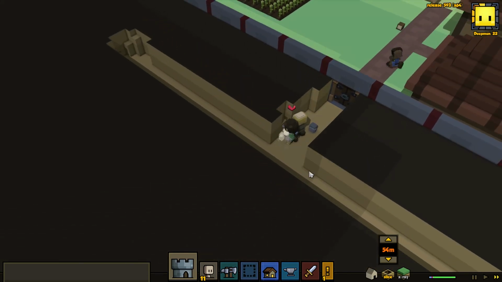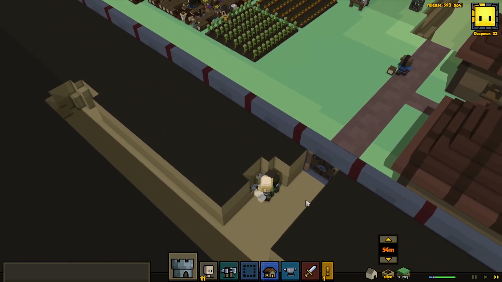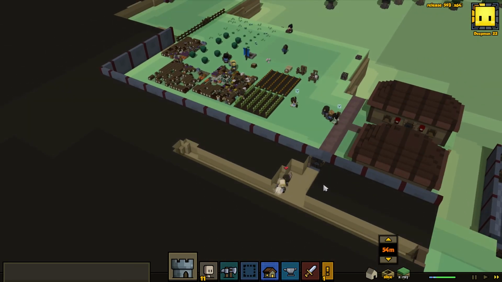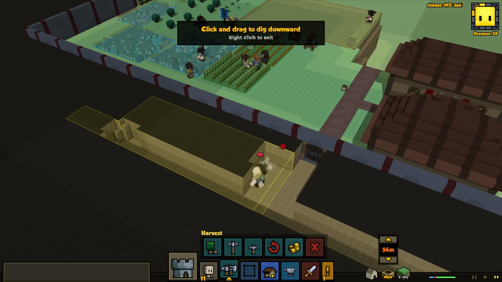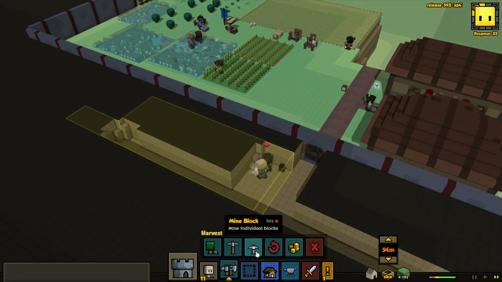Okay, there's some stone. And then, of course, that one block of stone will get them all nicely distracted and they'll stop digging this out and start... Can I now? No, I can't even. Now that it's all exposed, I can't even select that. I have to do one at a time.